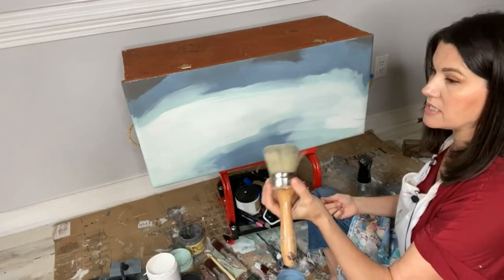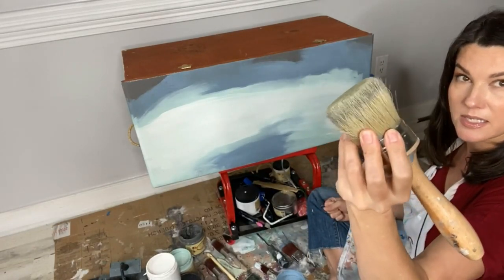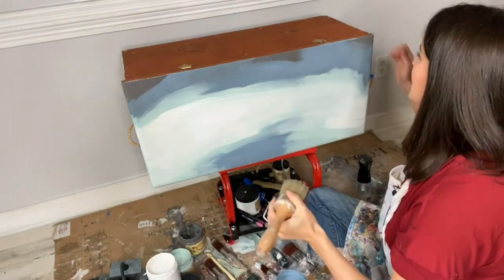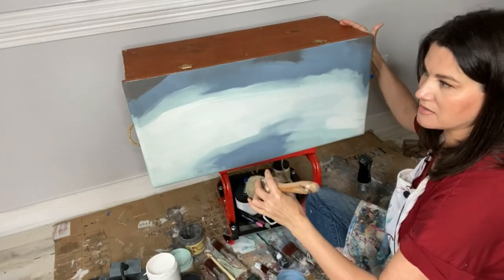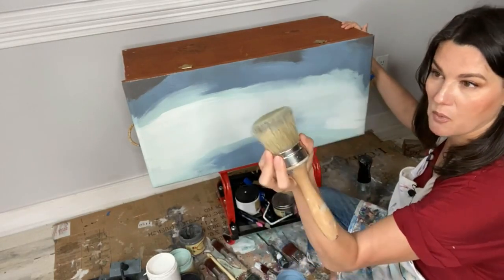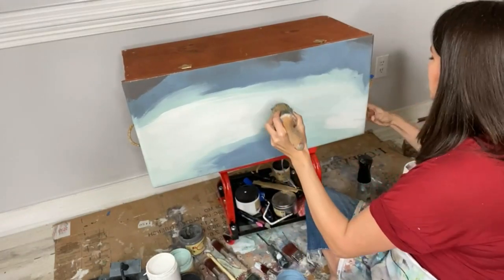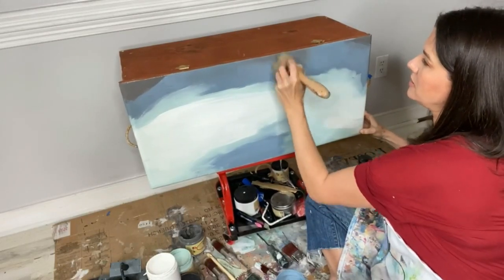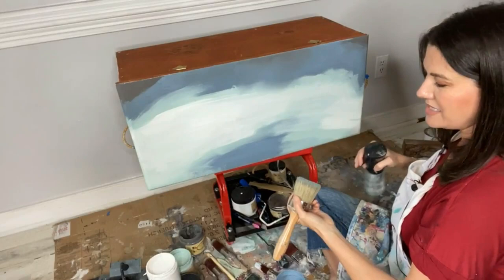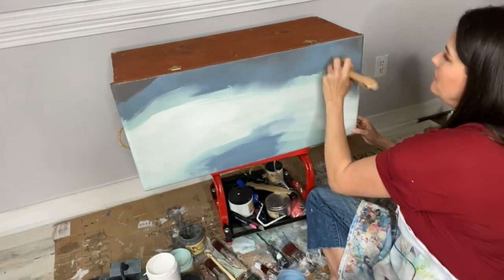Here's the ticket — this hot mess right here doesn't look like much, but anybody can do this. Now what we're going to do is take the Best Dang Brush. It's a thicker bristle brush — I'm going to hold it closer to the bristles to give me a little more control. That's going to allow me to swirl gently and make those swirls happen, make the sky happen. Best Dang Brush, water on my brush, towel on my lap to wipe it off as I go. Holding it close to the bristles, we're going to start to ombre blend. This is a sky — there are no rules.